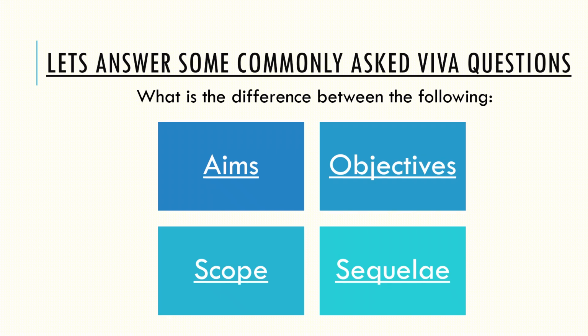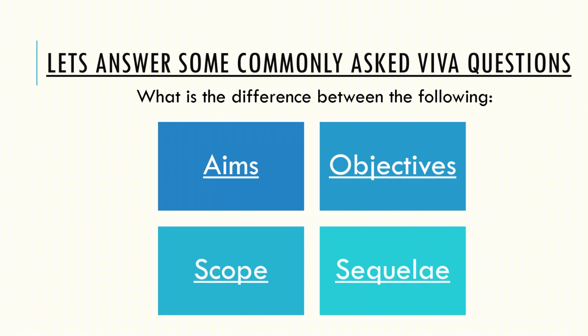Objectives is basically what steps are you going to take. Their steps are measurable and all steps are time oriented. What steps you are going to take to achieve those aims within a specific period of time. As we all know, orthodontic treatment or any treatment can't go on forever. It has to begin at a specific time, it has to end at a specific time. So whatever objectives you need to achieve within that specific period of time, they are your objectives.